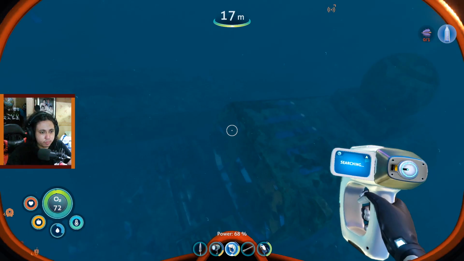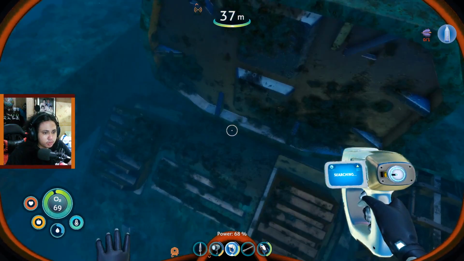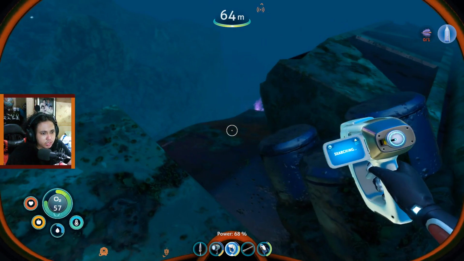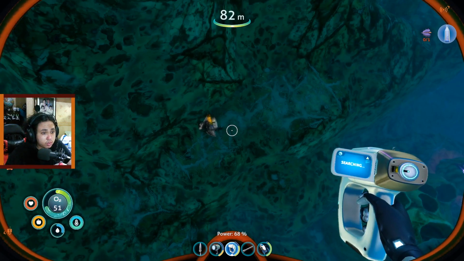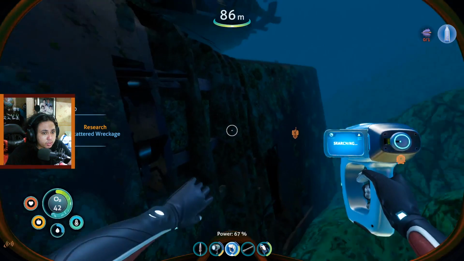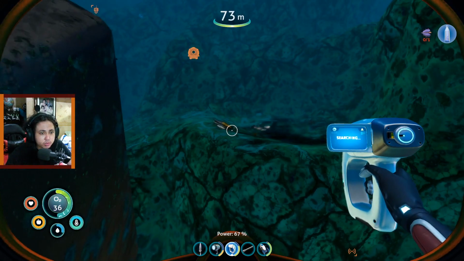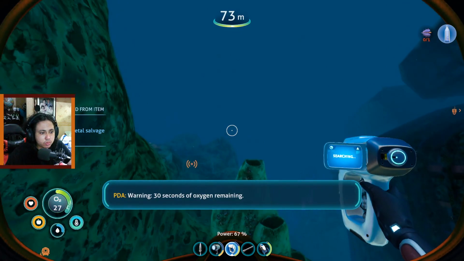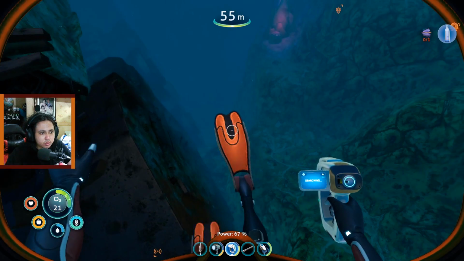Ano ba yun? Biglang magbubukas. The fuck is this? Ano to? Remnant lang? Wala lang? Can I even like do something with this? Like can I go inside maybe? I don't know. What is this? Oh, what is that? What is this? Metal salvage. Scattered shipwreck. Okay. Oh, what is this? Wait. So, warning. 30 seconds of oxygen remaining. What was that? Wala lang.